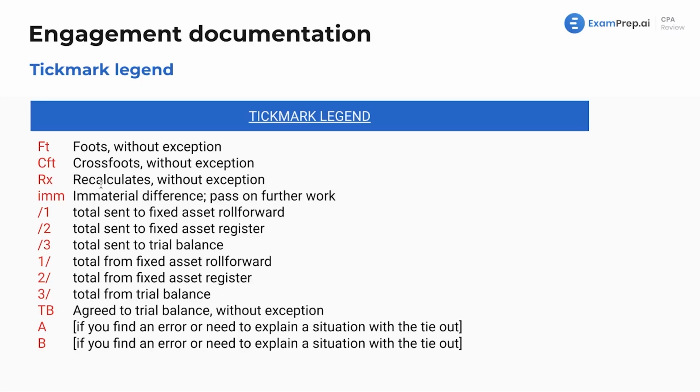Recalculate, RX. That's like we recalculated it essentially, and there's no exception. Foots, it agrees. Crossfoots. Just a couple of those here. Total sent. It agrees to different other documents. Agrees to trial balance without exception. A, B, C, D. Like I said, you could just make those up. So just kind of going through tick marks.